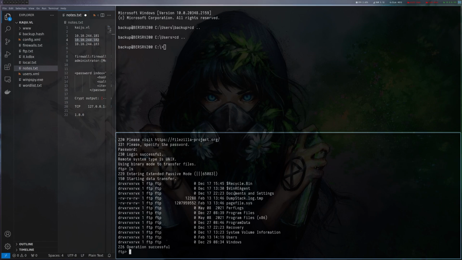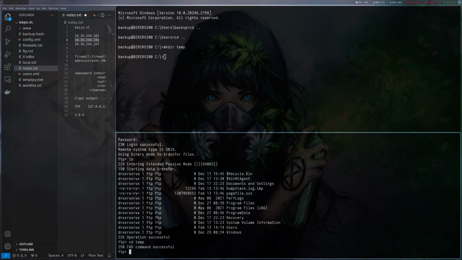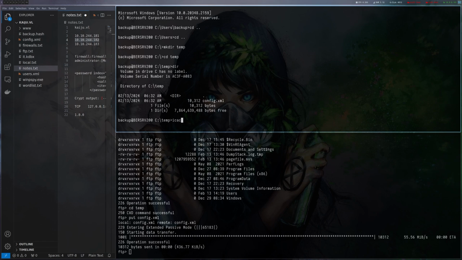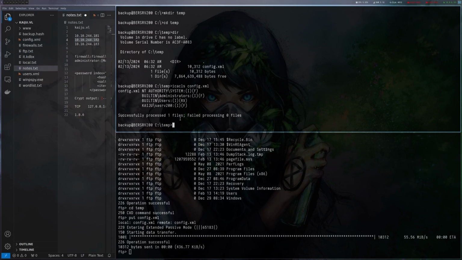And a little trick to see what user this is running as is we can basically create a temp folder here and just go to the temp folder. And then let's just put the config here or whatever file. Doesn't really matter. And now if we go to temp, all right. Yes, and now we check the permissions of the file, we should be able to see who our service user is. And you can see that this user here is the one which has full access to it. This basically means that the user that wrote the file is this user here.